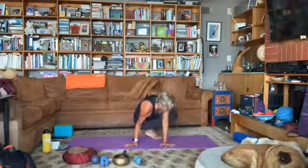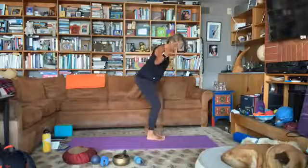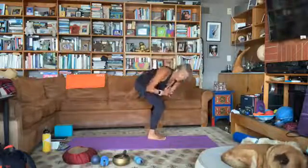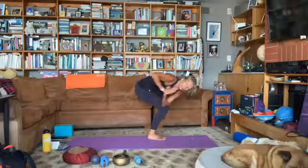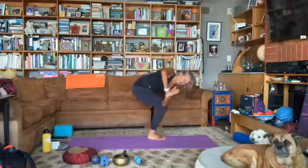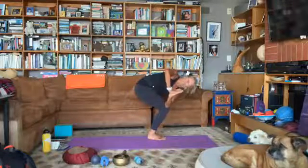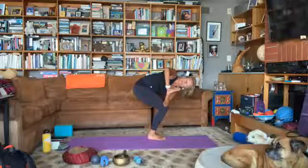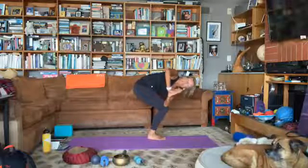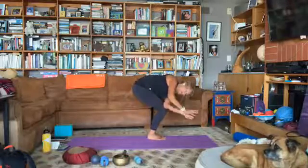Gently come out. Those of you that are in chair and those of you that are side crow, we're going to twist to the left. Lift up the left elbow, twist through your belly. Lift your belly off your thighs. Twist from your tail to the crown of your head. But especially from your belly button, twist. And bow, inhale.